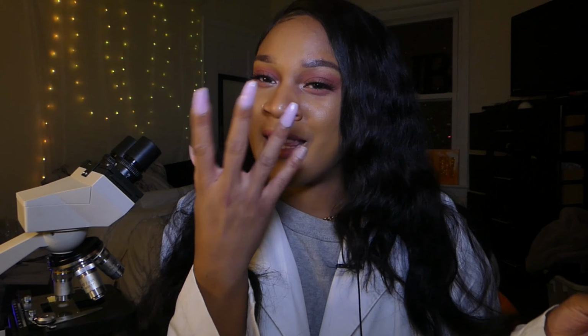Definitely suggest opening a window because you don't want to be inhaling all that bleach. You can still make use of the Fabuloso, but definitely use bleach or alcohol, and then use Fabuloso to add that beautiful smell to it, just to add some aroma and not just smell like bleach.